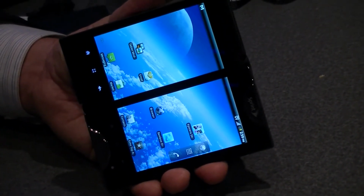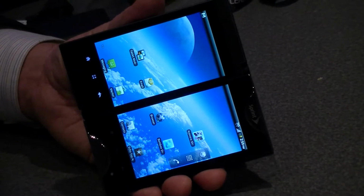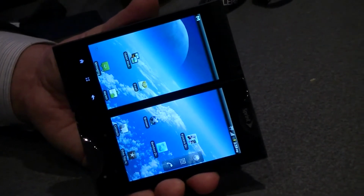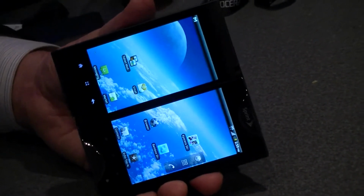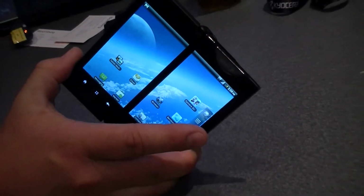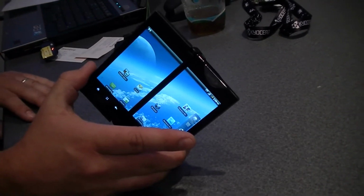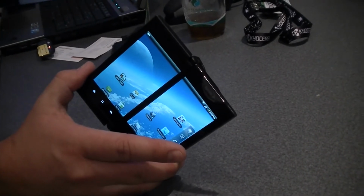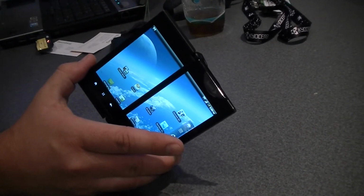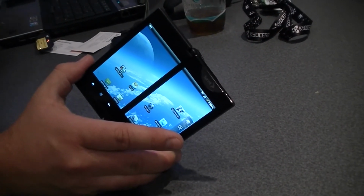So from a real estate standpoint, if you compare this to an iPhone, for example, it's about 46% more display than you would get out of an iPhone when you combine these two together. I think the iPhone's, what, 960 by 640, I believe, the Retina displays. I can tell you from an inches standpoint, the iPhone is 2.95 by 1.97. This is the iPhone 4 we're talking about. When you combine our two displays, you've got 2.98 inches across, and then going up and down, you've got dual 1.79. So it comes out to 3.58 by 2.98.